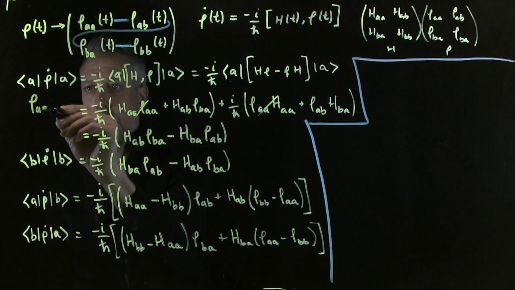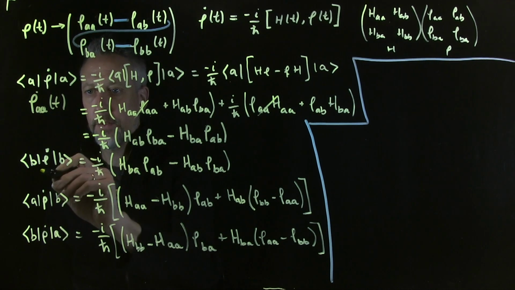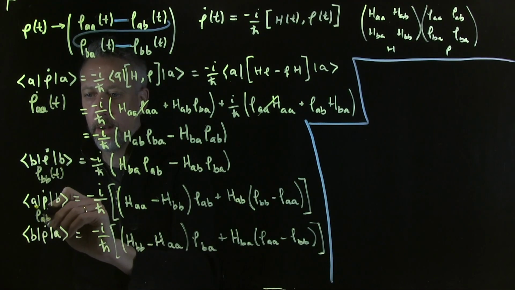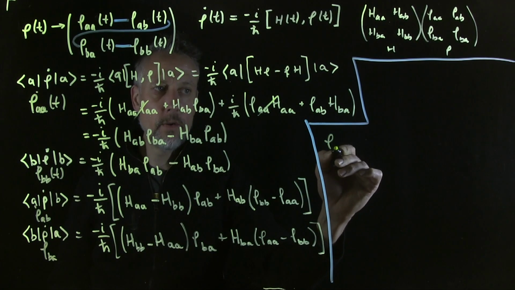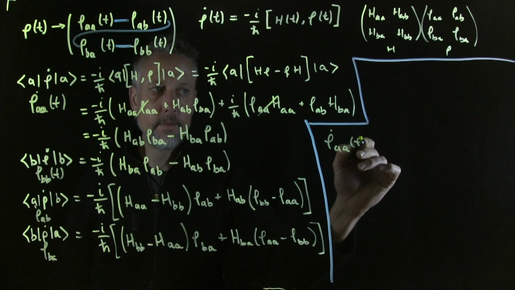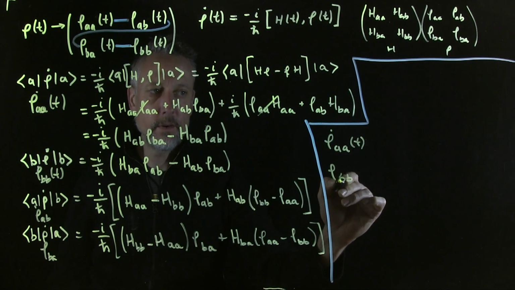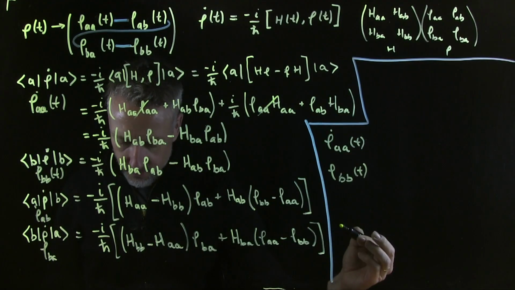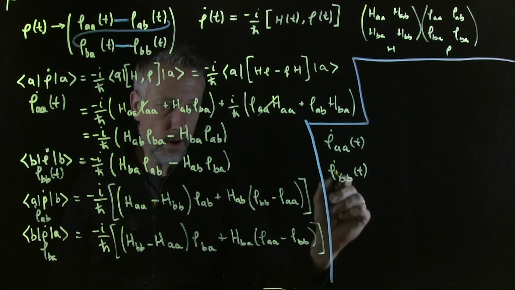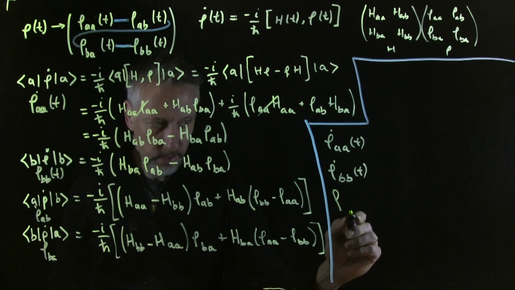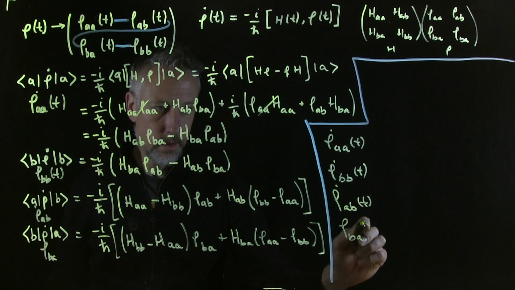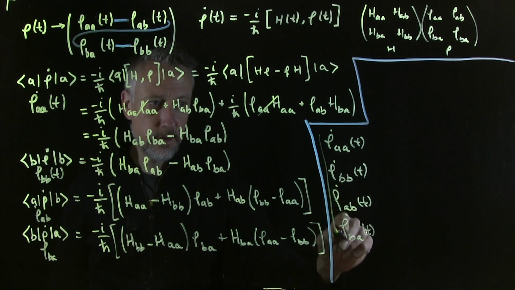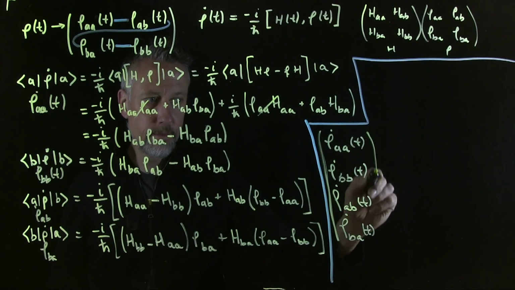So we already have all the terms here, right? This is rho AA dot. This is rho BB dot. This is rho AB dot. This is rho BA dot. So we're going to write them over here. Rho AA dot, rho BB. Now the order in which you write them makes no difference, but you have to make sure you do it the same way every time. And so that means I have to look at my notes to do that. All right, good. And then rho BA. And this is a vector now. We're going to think of this like a vector.